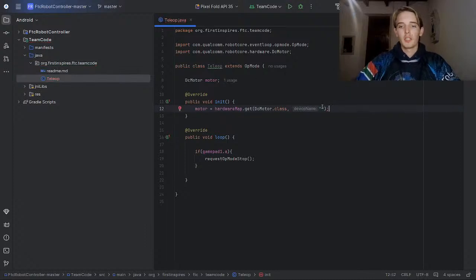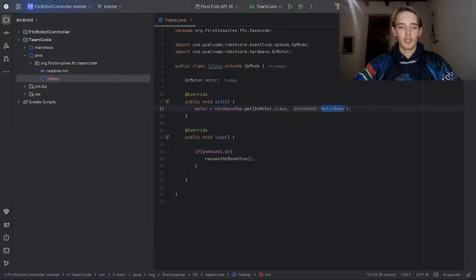PJ talked about this last week: this is the name you would have in your code to access your hardware on your actual robot. So you can say this is the motor name as an example. This motor name is what you put in your configuration.